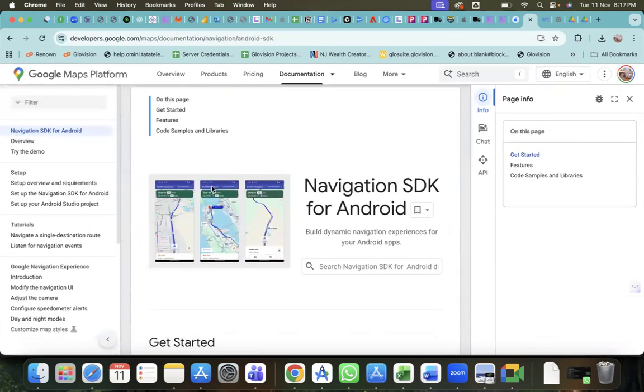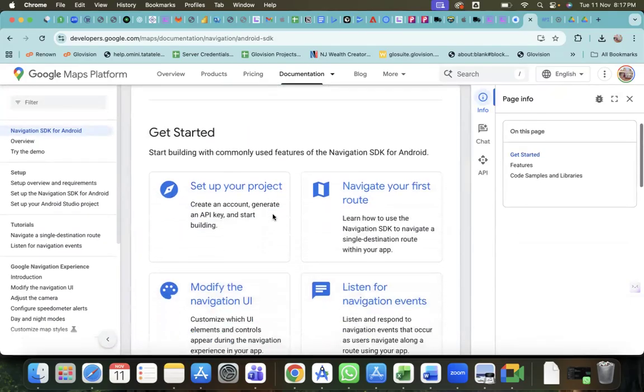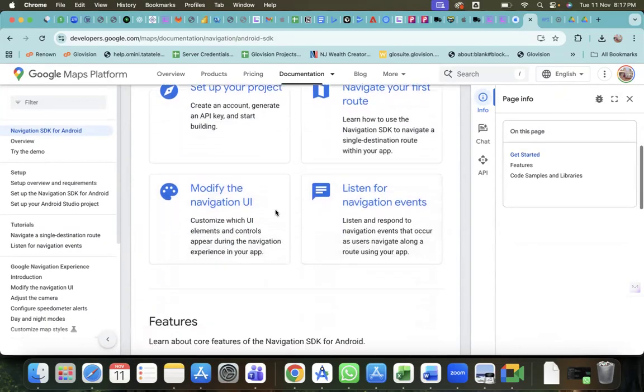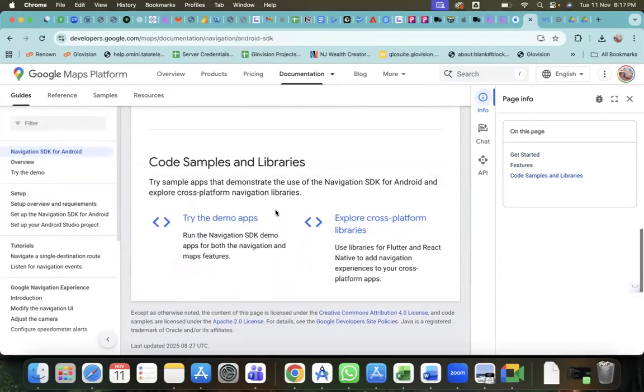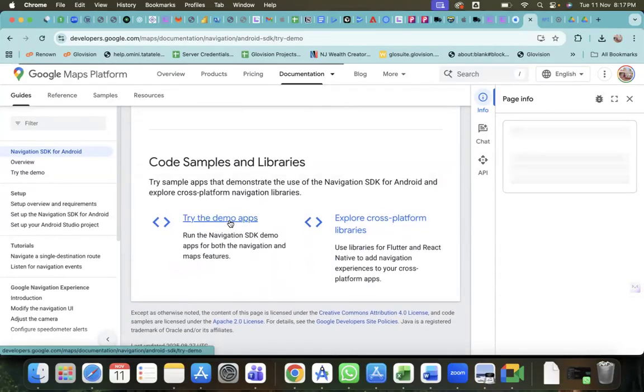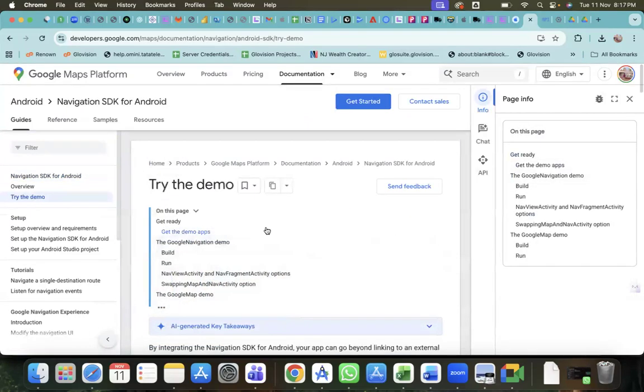See, this is the one, I want navigation. So here, to set up navigation, try demo app. Now here we'll get a code.